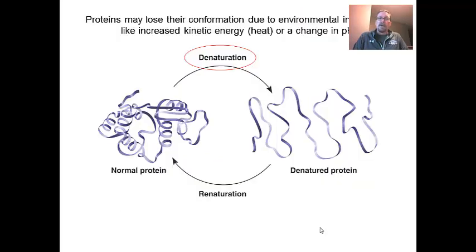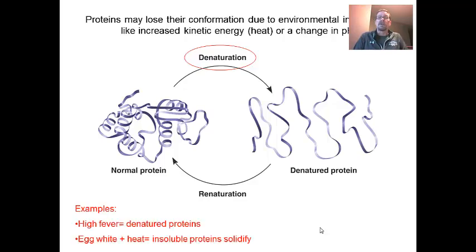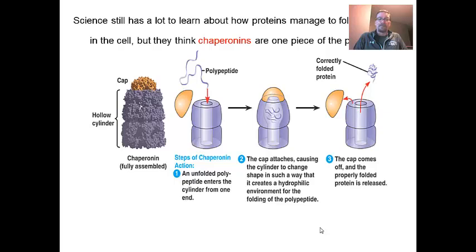Okay? Proteins may lose their conformation due to pH changes, heat changes. You get a fever, and you can have denaturation. Those bonds hold together in a very short window of temperature. Proteins are also what enzymes are, and they only work in a short range of temperature and pH. So if you're out of that range, then those enzymes are denatured and they can't catalyze reactions.